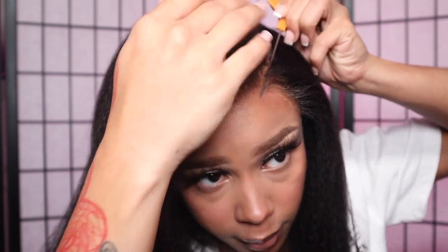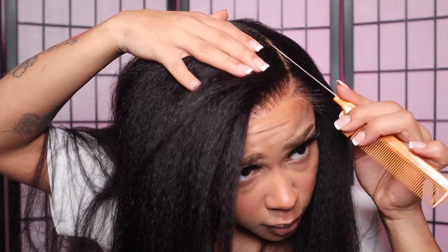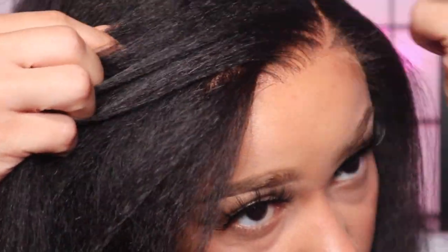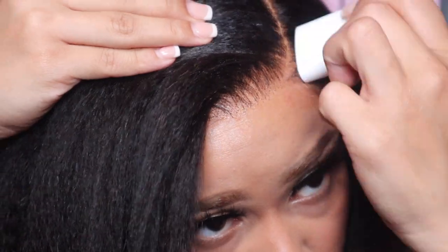I wanted this to look like, you know, just a natural updo ponytail. And not too dramatic, not too forced. I want it to look very sleek and natural. Now I am going to take my wax stick that they provided for me, and I am going to run that through my hair at the top, just smoothing out my part and then the perimeter of my hairline.